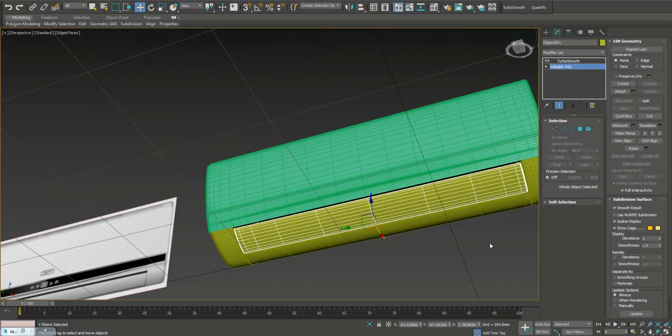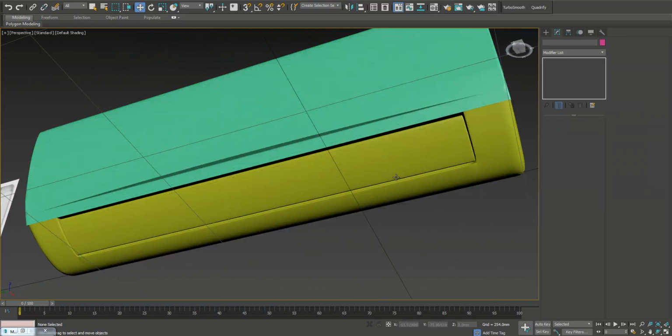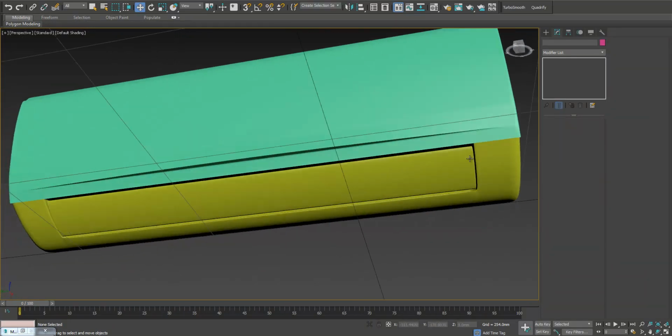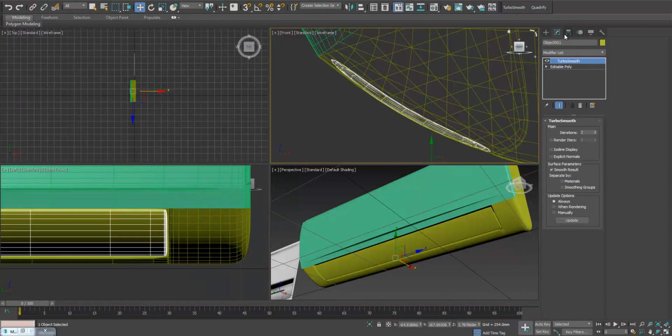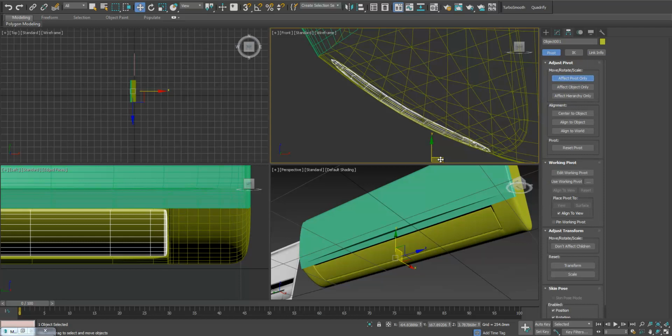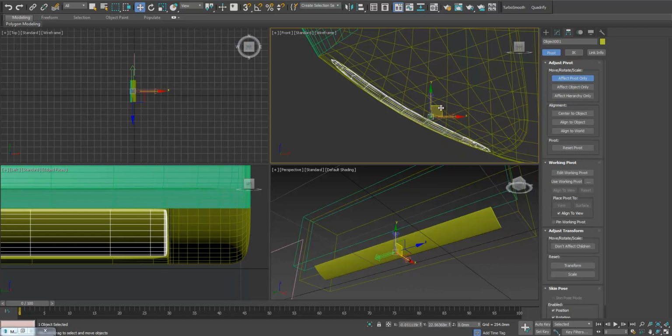Okay, now we are fine. We're fine. Okay, so this is gonna rotate. I guess like this.